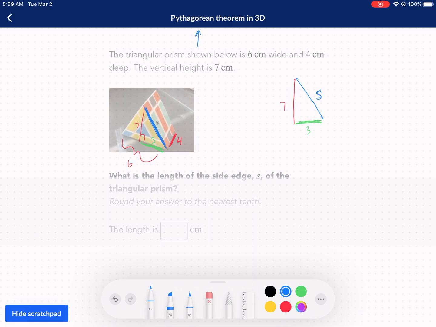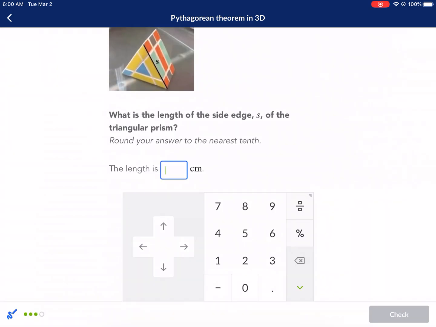But let's go ahead and solve for s. I don't really like it when you use the variable s just as a side note, because it looks like a five. So sorry about that. So we know seven squared plus three squared is going to be equal to s squared. So we're going to square seven, that's 49 plus nine, and we get 58. So we get 58 equals s squared. And we're going to round this to the nearest tenth. So we're going to take the square root of 58. And we get 7.615. So we're rounding to the nearest tenth. We're looking to the one to round up to the six, and it stays 7.6 is s. 7.6.